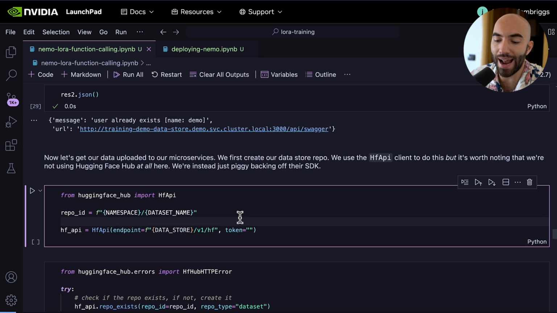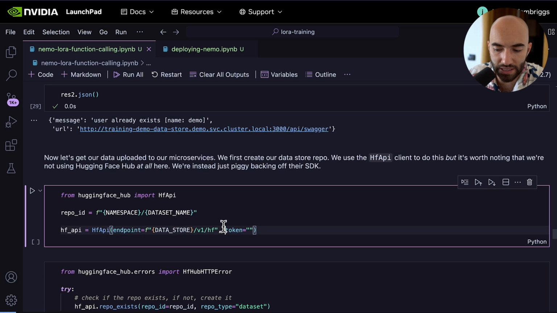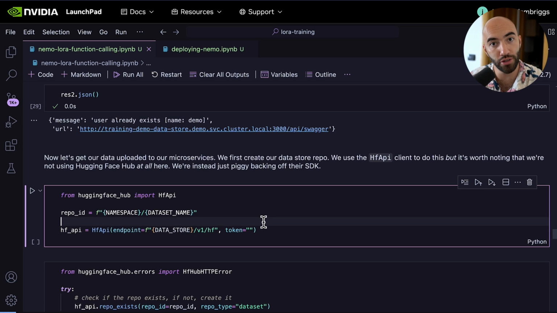Great. Now we are going to upload the data to our microservices. And for that, we're using the Hugging Face API client. Now, the reason that we're using this is that the Hugging Face API client is just very good at data processing and fast transfer of data between various places. So it's really good, but we're not actually using Hugging Face here.